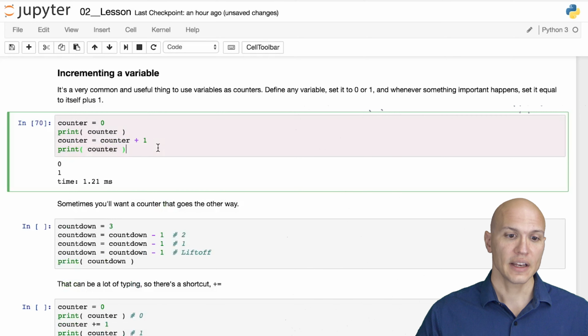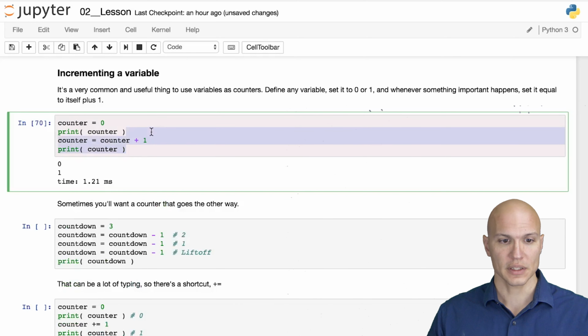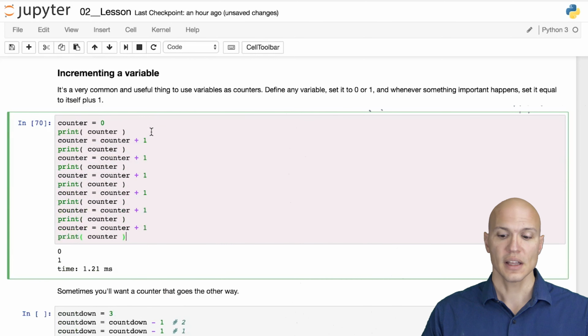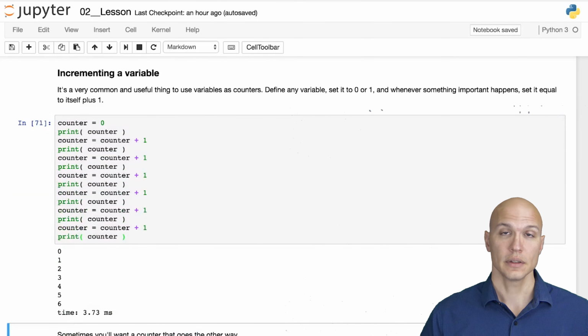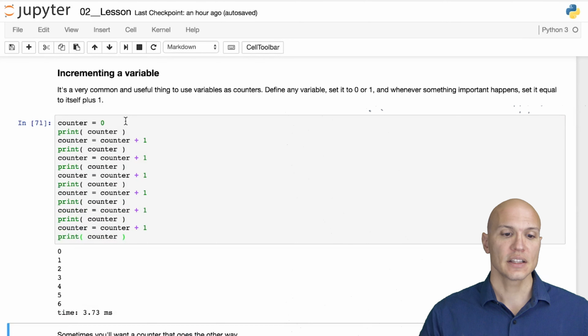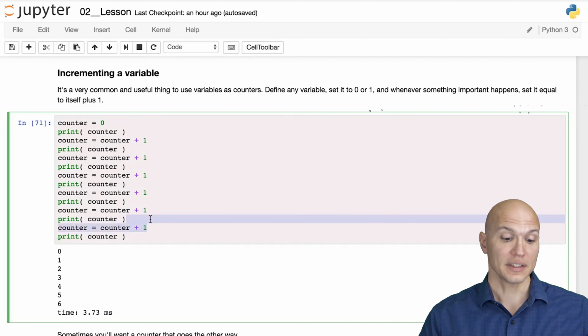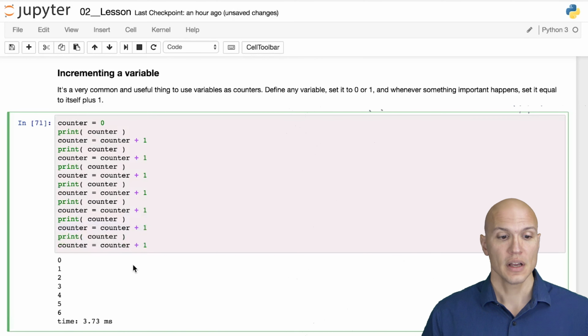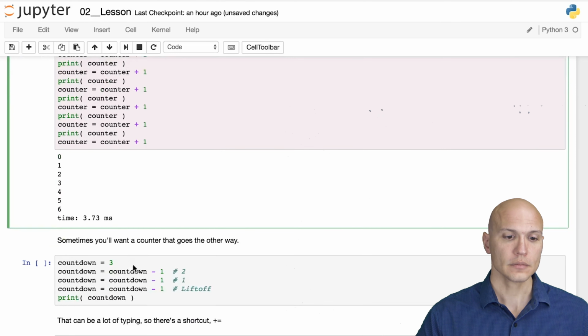Okay, great. And if I just repeat this a bunch of times, I'm going to copy, paste, paste, paste, paste. Counter will slowly grow in value. This is handy. This helps us keep track of things. What does this code mean? In this case, what it means is the number of times I've printed. Initially, I'd only printed 0 times. Then I printed once and twice and 3 times and so on until I'd printed 6 times.